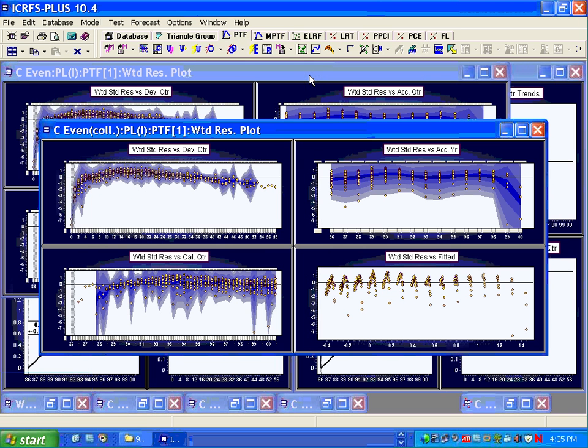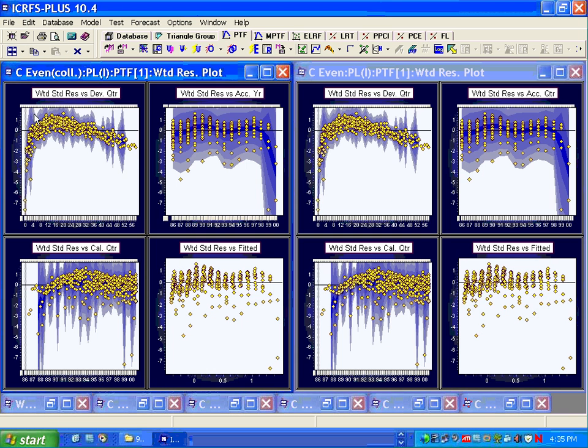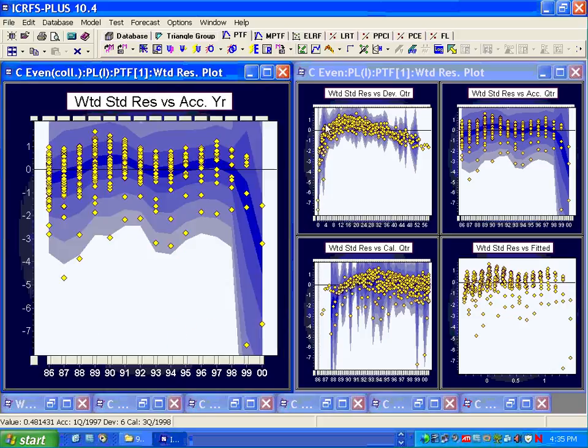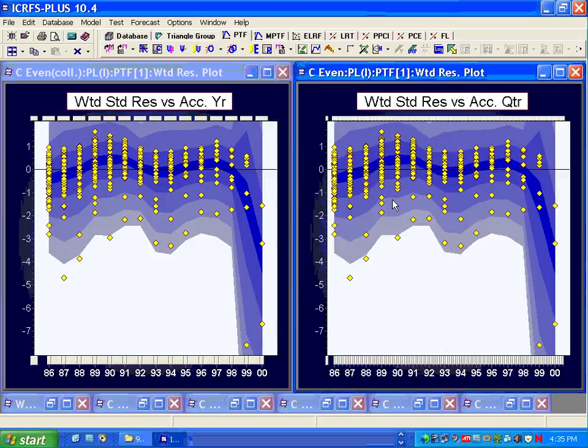Let's look at the residual displays here and place those side by side. And in fact, they look very similar. The difference is only visible in these little buttons here at the bottom of the accident period display.